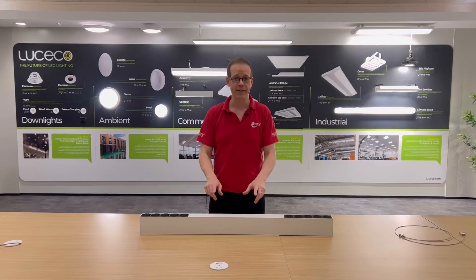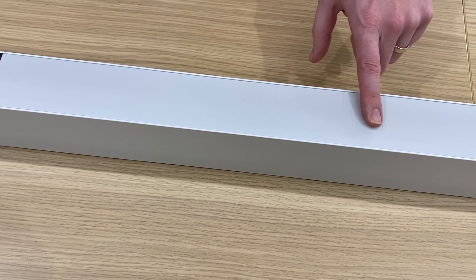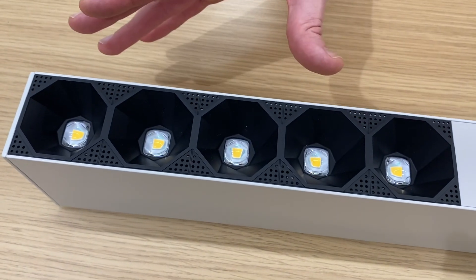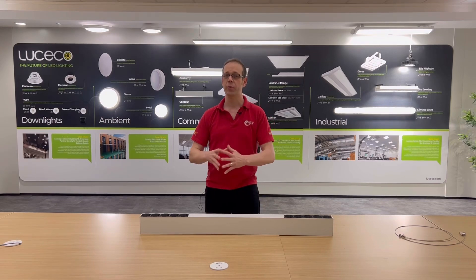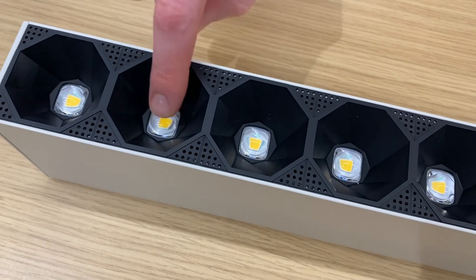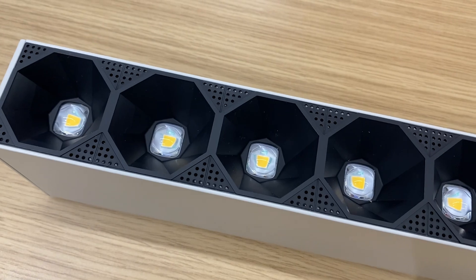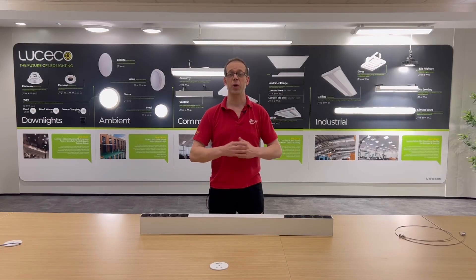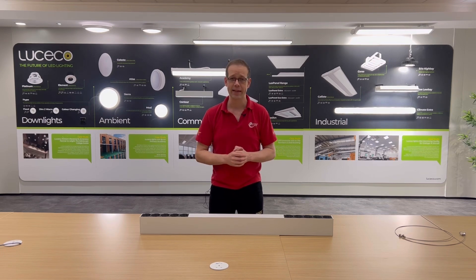Now, when I first unpacked this fitting, I thought that this part here was a light source, but it's actually just a blank panel, and the LEDs that provide illumination are housed at the ends of the fitting. That struck me as a little bit odd to start with, but actually it's really smart because it can create a more even spread of light output from the fitting. The fact that they're recessed in this little black cone also means that these can be used to achieve a low glare rating. We've created a Q&A video on this subject explaining just what a low glare rating means, so check that out after watching this one if you haven't already seen it.